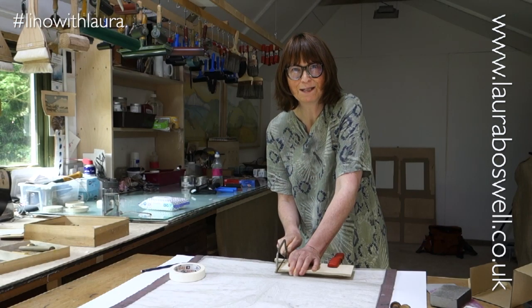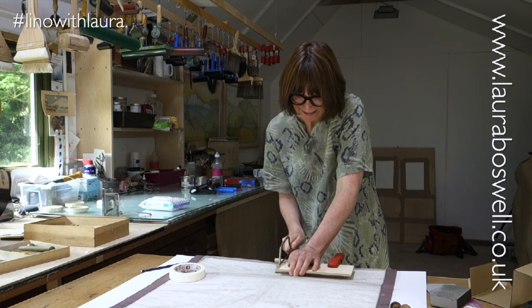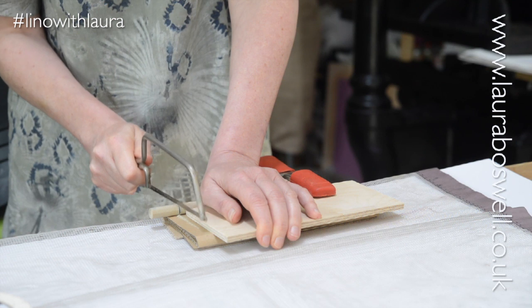And I can tell that Ben is wincing at my saw technique, so yeah, apologies for the jerky sawing. So I'm just going to turn the tool.